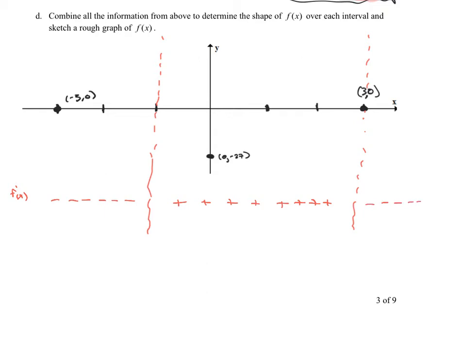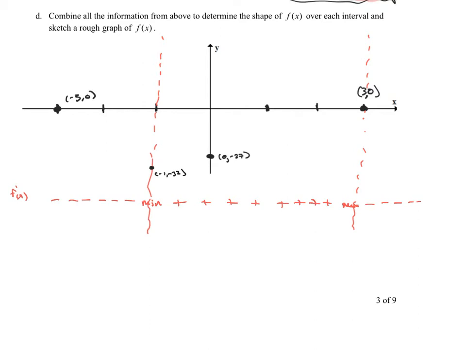I also know that at the point -1, -32, I had a minimum. And at the point 3, 0, I had a maximum. Well, if you look, the point 3, 0 is already plotted. And now I need to plot a point that would be -1, -32. So I'm at x equals -1. It looks like I have to go a little bit further down. So I'll do something like this right here. This will be the point -1, -32. So now I have taken all the information, except for the fact of increasing and decreasing, but I'll get to that in a second, from step B, analyzing the first derivative.